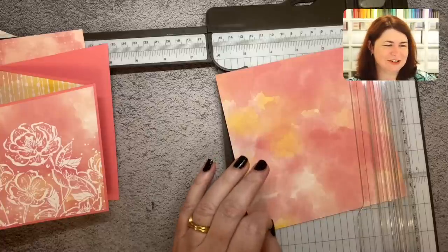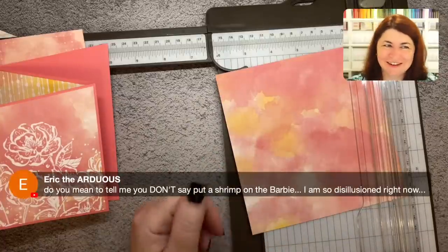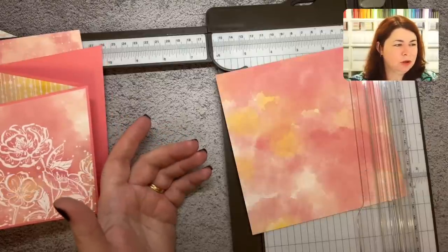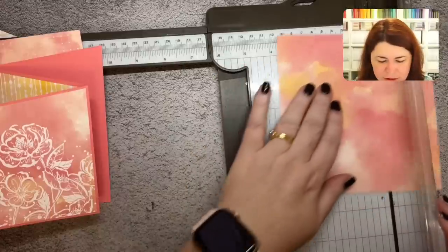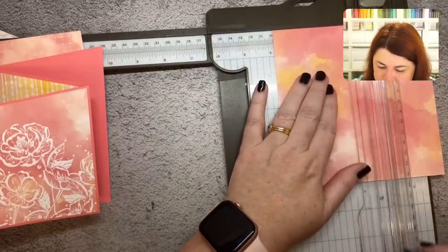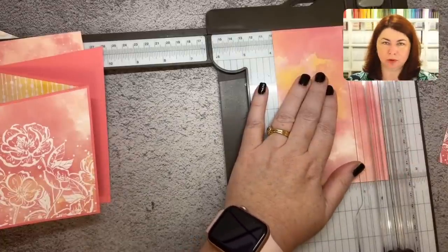Do you mean to tell me you don't put a shrimp on the barbie? I'm so disillusioned right now. No. And I never put my prawns on the barbecue. Who would put a prawn on the barbecue? I mean, my dad used to be pretty good at putting prawns on the barbecue, but it's a very rare thing. I think that most Australians would eat our prawns.